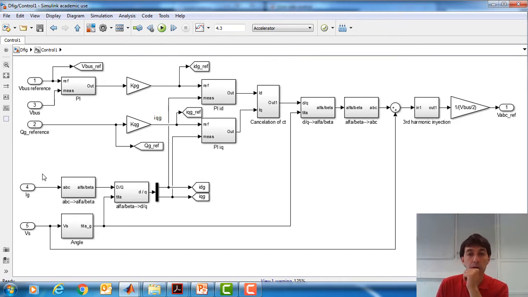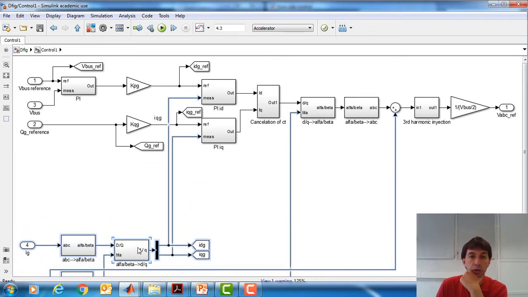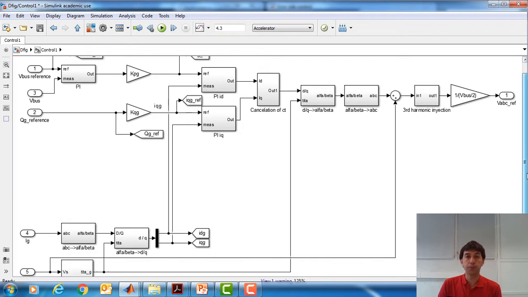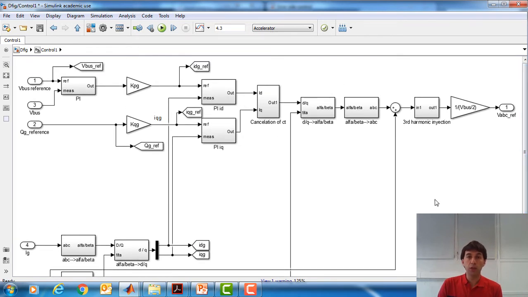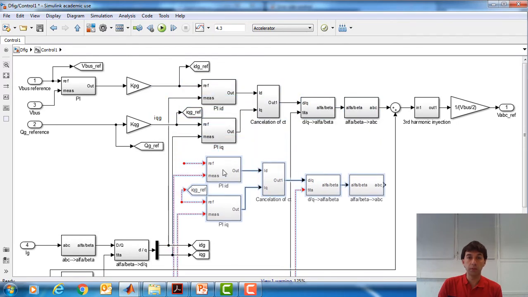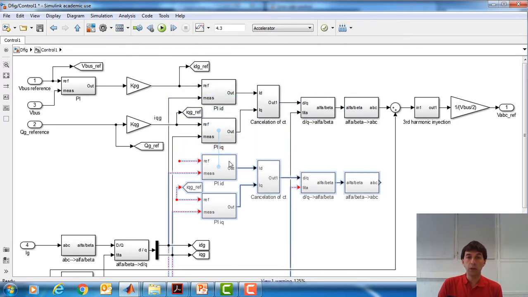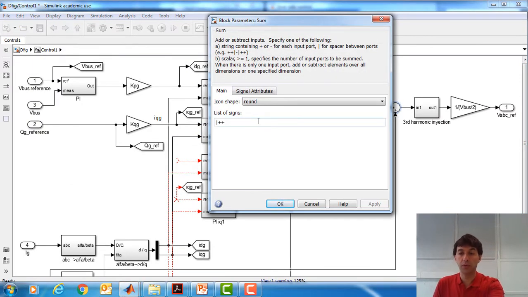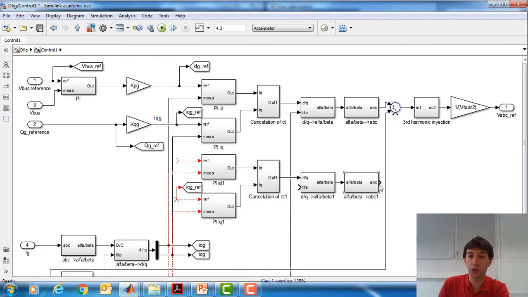Okay, so let's first duplicate the current loops as always. Let's do it carefully. Let's copy this side, and this will be dedicated to the negative sequence. So here we need to add another term for the final addition.